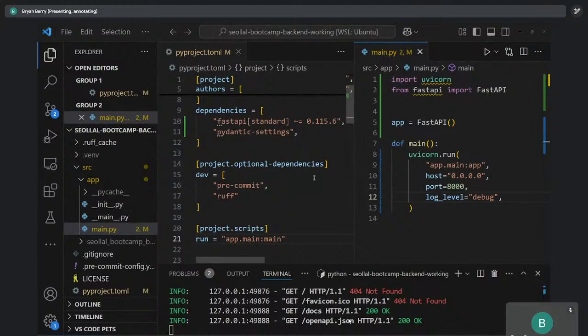Is everyone able to run their server? No? All right, can we get helpers? Do we have helpers?